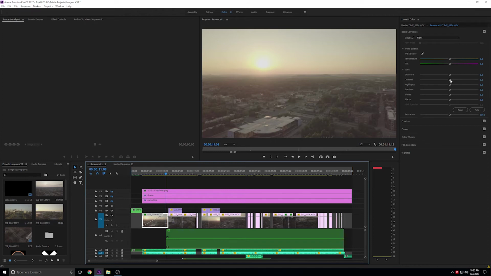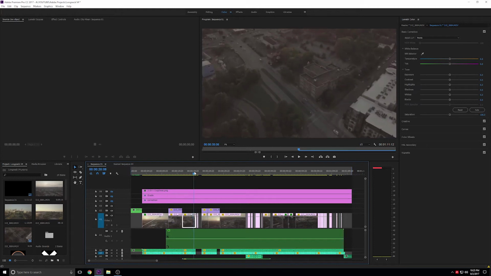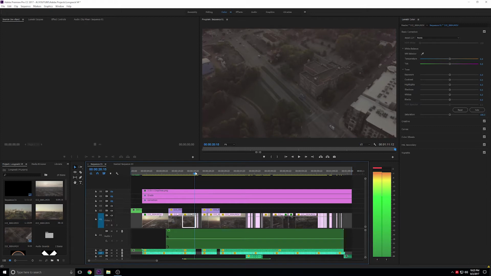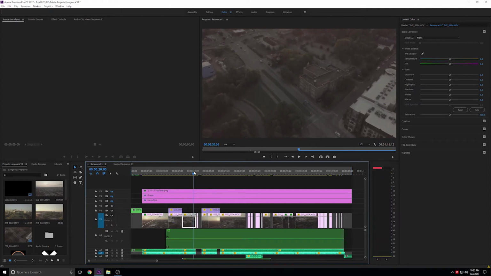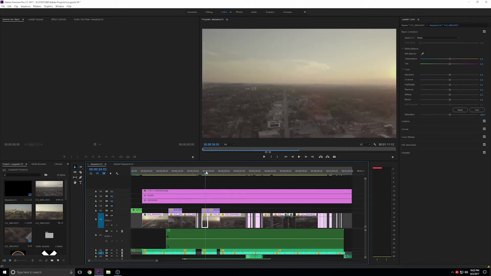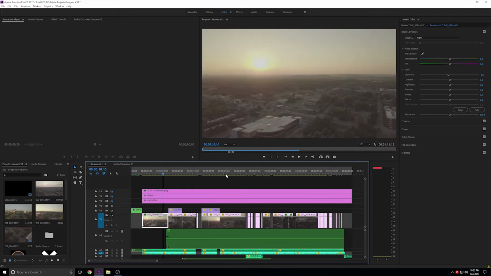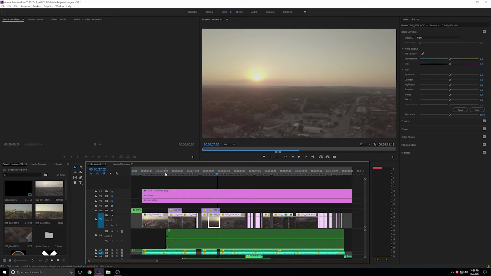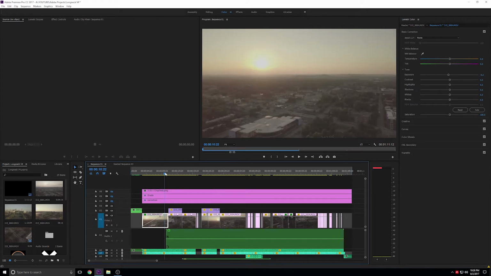So after I did that, on this specific one, I pulled the exposure down because it was a little bit brighter than the rest of the shots. Specifically because of the way you're looking down in some of these shots, you're going to be away from the sun. So I did want to keep them darker because they should be, but I didn't want them to be completely different. Like from this shot to this shot, it was much too bright. So I went ahead and darkened the overall exposure on here.